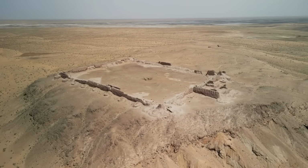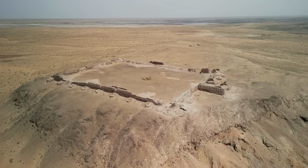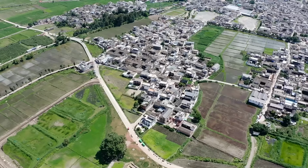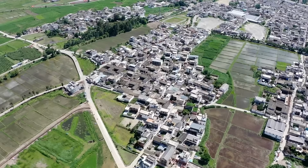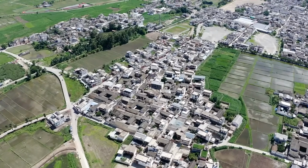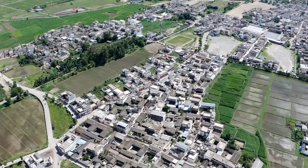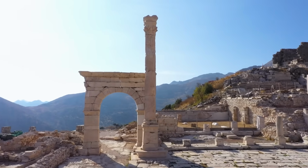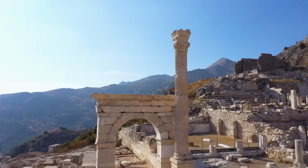The buildings in Mohenjo-Daro were primarily constructed using standardized baked bricks. The bricks were consistently of high quality and followed a uniform size ratio, suggesting a centralized system of brick production and quality control. Houses were often multi-storied, built around a central courtyard and designed to provide privacy. There was little evidence of grand palaces or elaborate temples, suggesting a society that prioritized civic amenities and collective well-being rather than ostentatious displays of individual wealth or power. The advanced planning of Mohenjo-Daro, with its orderly streets, sophisticated sanitation, and public facilities, showcases a highly organized and technologically capable ancient civilization.